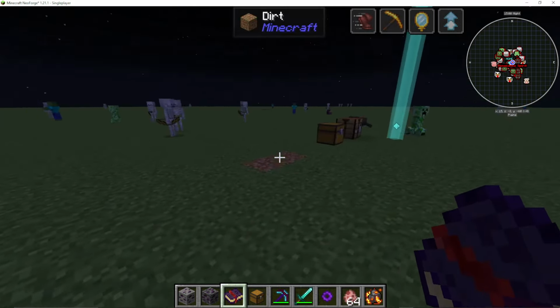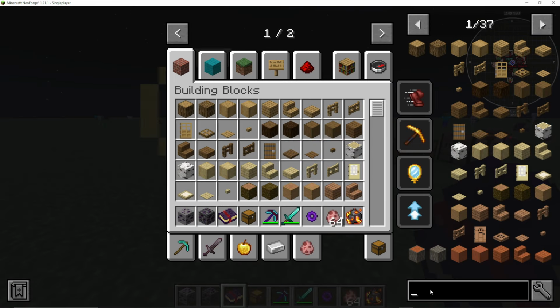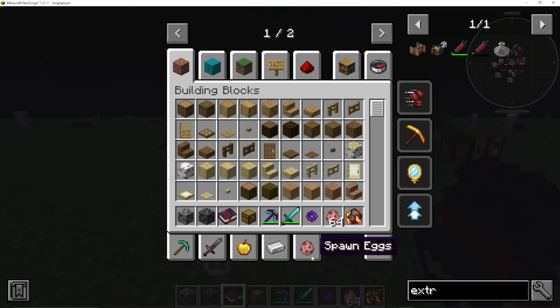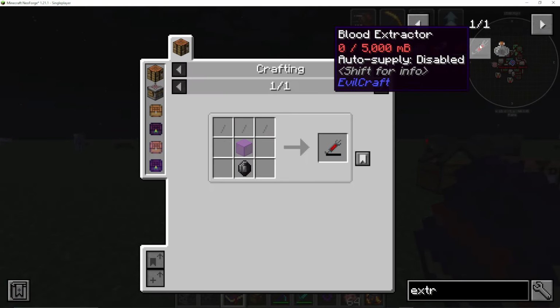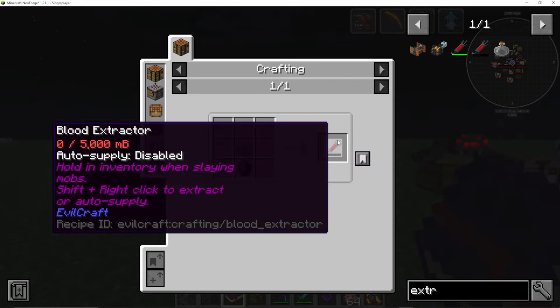So first things first, we actually want to start getting blood. It is the main resource in Evilcraft. So this is going to be blood extraction. So remember I said about making some spikes, etc.? What we actually want to do is make a blood extractor. With 3 spikes, some glass, and a dark gem, we get the blood extractor.